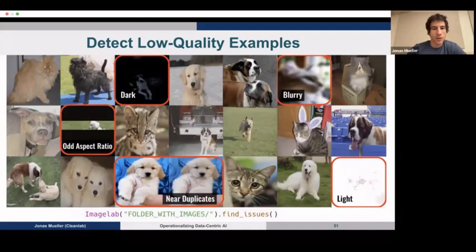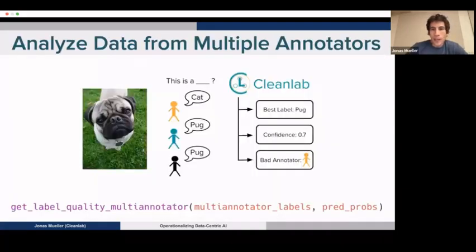We have another package called CleanVision that you can run. Again, it has other algorithms I didn't have a chance to talk about that can find different kinds of low quality images in an image data set. It's very important for training generative models that you don't have such data in your data set, but also for supervised learning applications, it can be pretty bad to have these kinds of images in a data set. You can do this Crowd thing I talked about for analyzing data from multiple annotators.